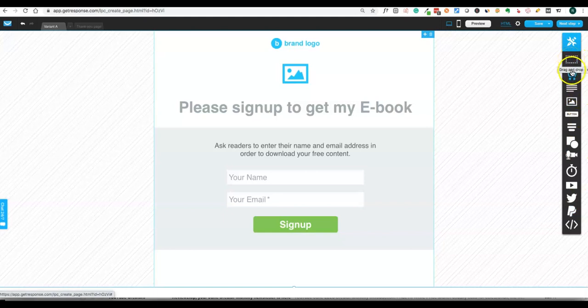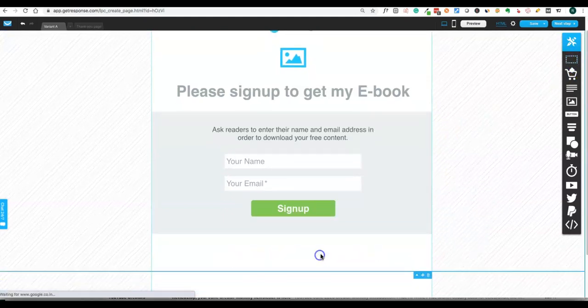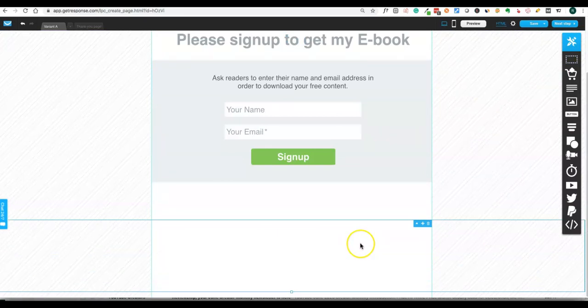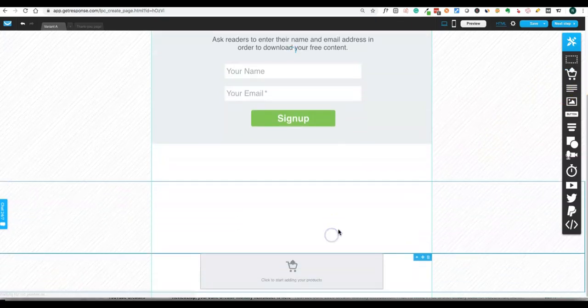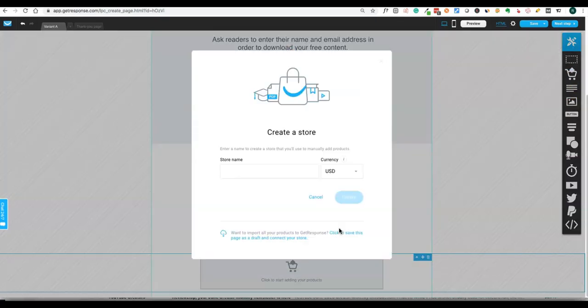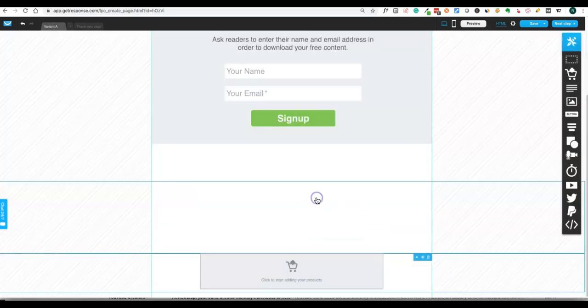We have sections, drag and drop product boxes, right? Let's see, I'm just going to show how each element will work. So this is the section you can create. This is a new section that is created. Then, if you have a store, you can add products onto the landing page, but right now we're not going into that.